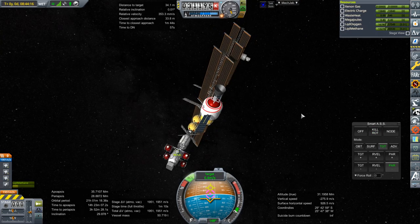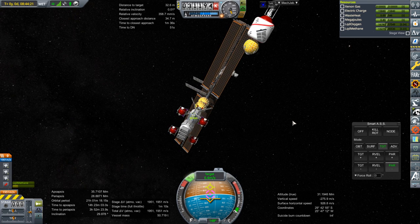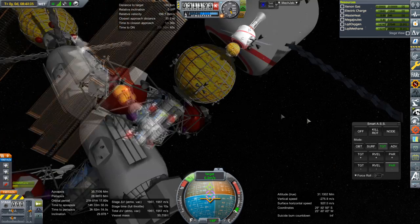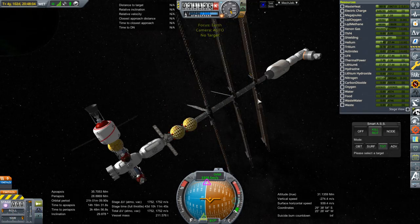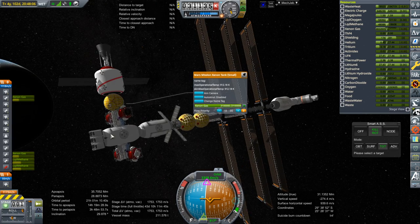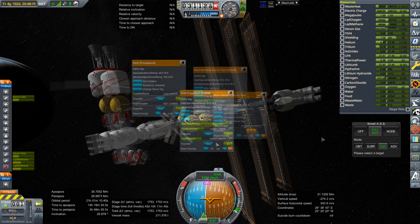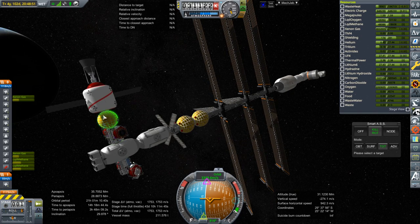Okay, we are pretty much lined up, well, at least good enough. And this should be quick, hopefully. Never know what craziness might ensue. It's always best to hedge your bets. Okay, there we go. Alright, so let's get the xenon in. We'll need to deliver quite a bit more of that. I just need enough to get the refueler to back off. All right, we'll leave it at that. Okay. So that's good enough.